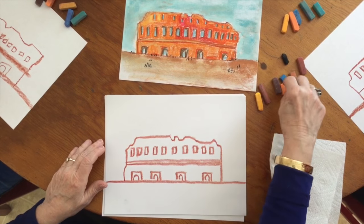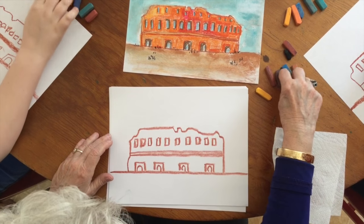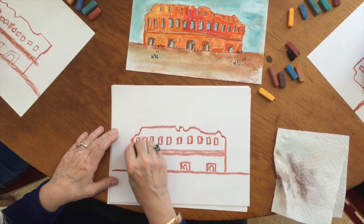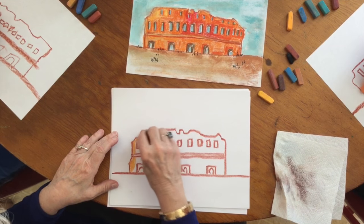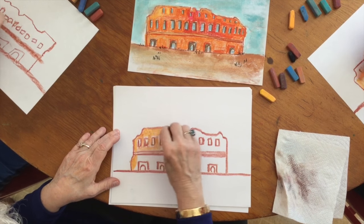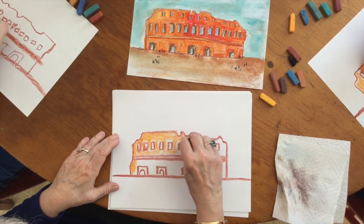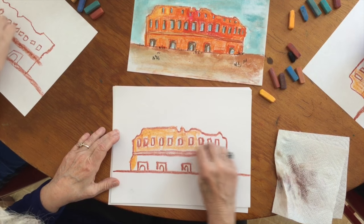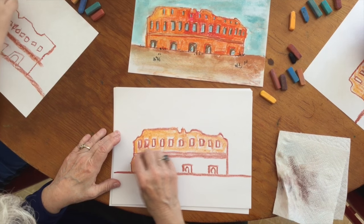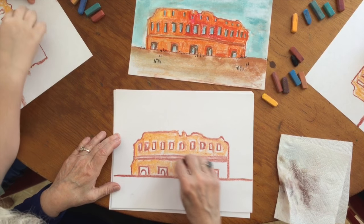So let's make the colors. Let's start off with a bright orange. This is the side that the sun is going to be shining on, over here to the left. If you remember about pastels, you remember that you can fill it in with your finger. So just do around the windows, and you can do it as slowly and carefully as you want, or you can do it quickly like I'm doing. We're going to put some dark brown on it too in just a minute, kind of tone it down. This is just a base coat. Don't cover up the windows or the doors, please.